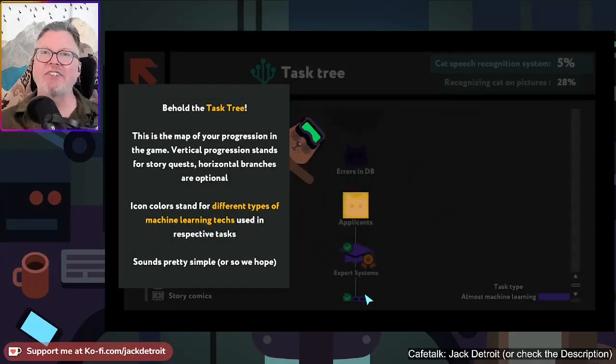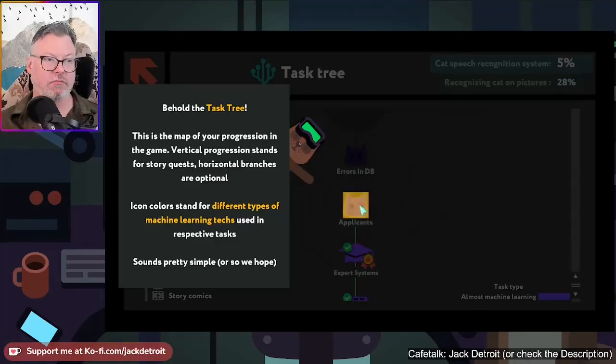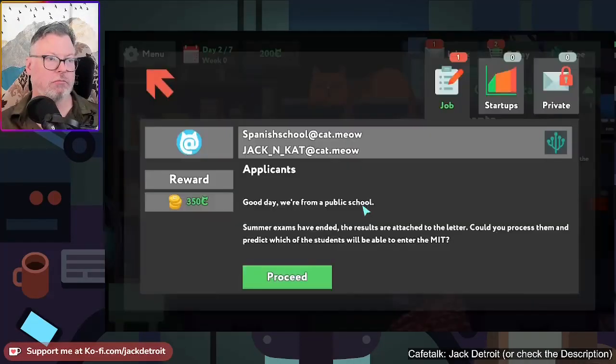Behold the task tree. This is the map of your progression in the game. Vertical progression stands for story quests. Horizontal branches are optional. Icon colors stand for different types of machine learning tasks used in respective tasks. The task tree. This is a map. Okay, cool.